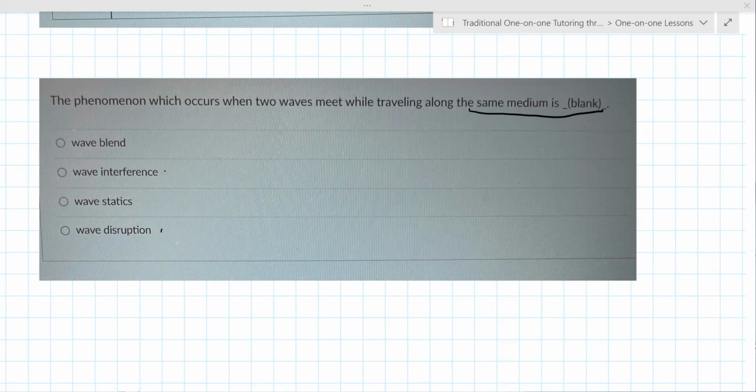I'm also seeing the word interference being used. Do you see anything in your notes that might help here? Let me check. Yeah, it looks like it's winter. So the literal words don't actually work here. The interference is the textbook one. That's what I'm seeing from a physics classroom resource.